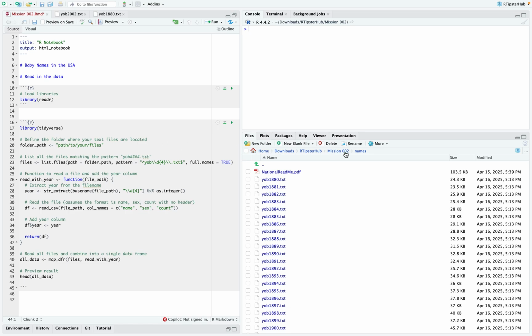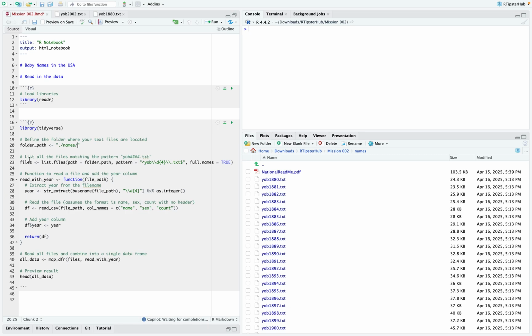So you're saying load tidyverse, define the folder where your text files are located. My working directory is mission 002, but the files are in the names folder. So what I can do is put a dot and then say they are in the names folder. I hope that works.